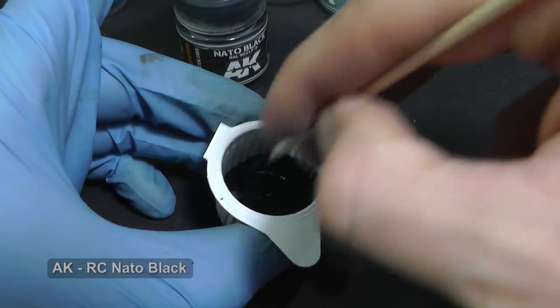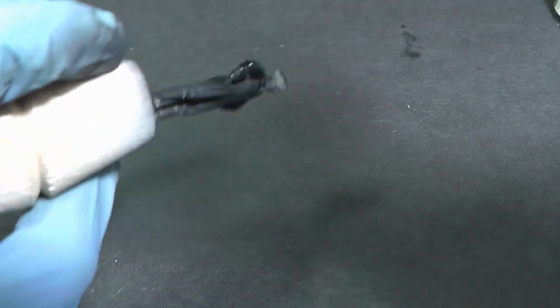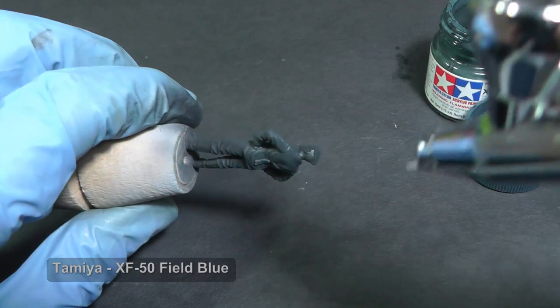For painting, if you have an airbrush, the easy way to paint basic shading is to spray the model with black color and then spray lighter shades from the upper side of the miniature. The color will hit only raised areas and therefore this way you will get a nice basic shading.